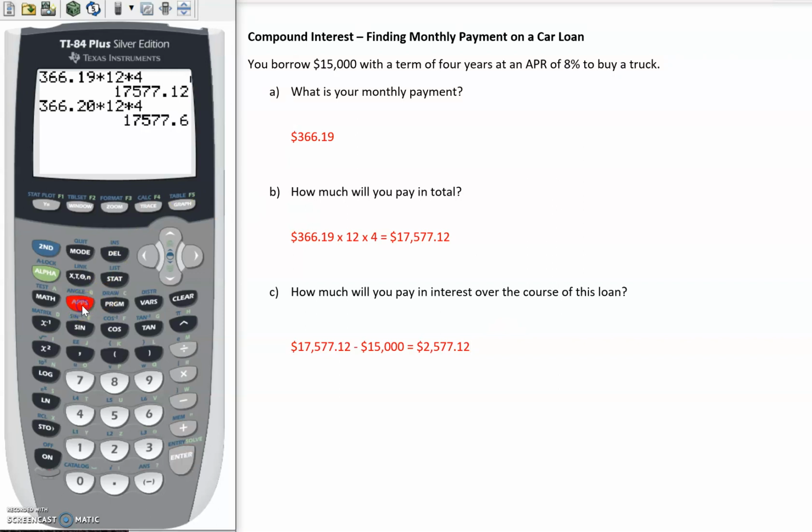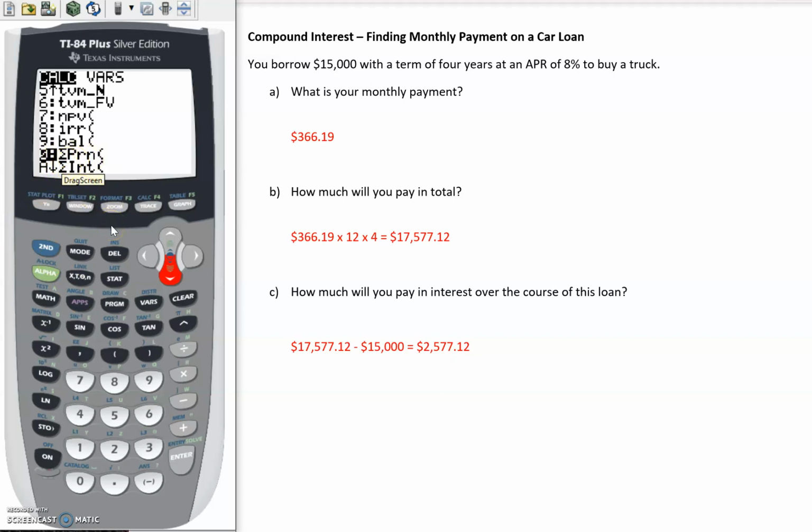Now, there's also a way to do this in your calculator. If you go to Apps and Finance, but don't go into the TVM Solver, scroll down and you're going to find some other buttons that might be helpful for us. There are things like balance. This will tell you the balance at some point in the middle of the loan if you'd like. This symbol here is a sigma. That means the sum of, so the sum of the principal: basically, how much have you paid toward the loan at some point in time? And then this one is the one we're going to use, sigma int, the sum of the interest.